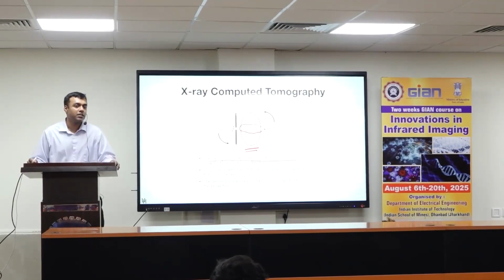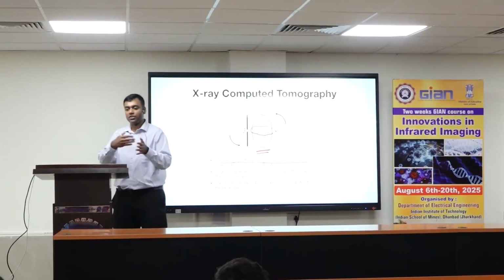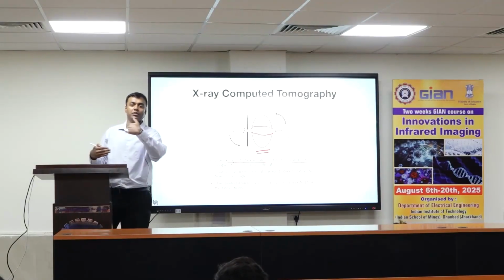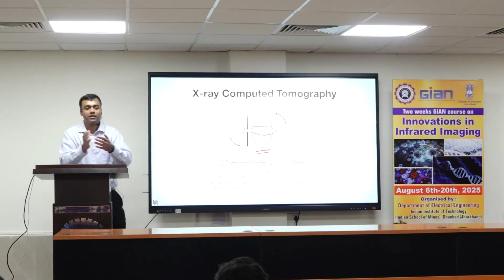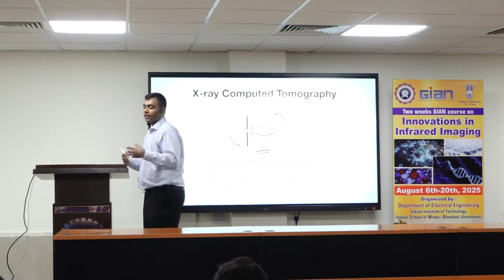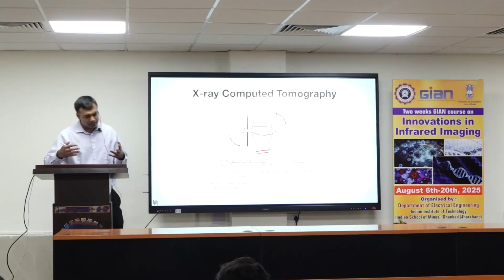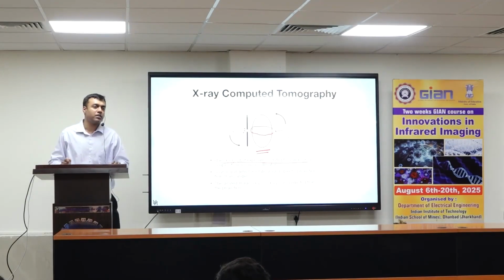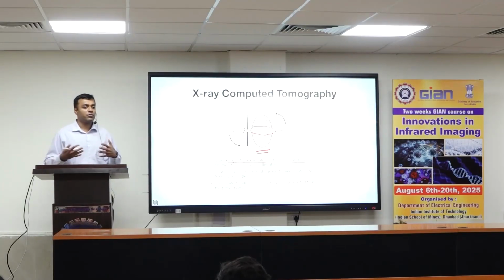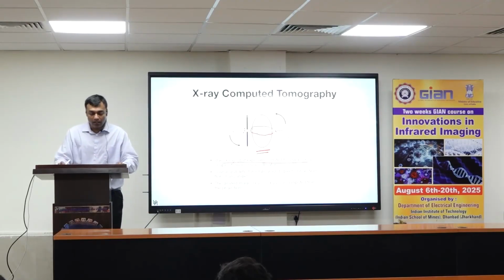It's called the Fourier slice theorem, the projection slice theorem, and so on. But basically, you take the projection, take the Fourier transform, and put it together in the Fourier space at different angles. Then you take the inverse Fourier transform, and you get the 3D reconstruction. That's the essence of the idea. I'm not going into the exact math of how that works, but I just want to give you a sense of what the idea is.